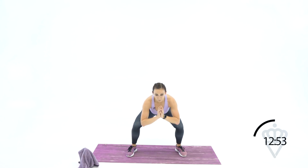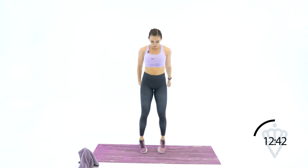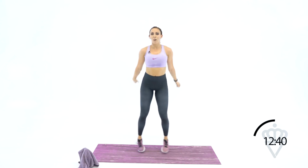5 seconds. Give me a squat with 2 hops at the top. 2, 1, hop, hop, squat. Hop, hop, step it out, squat for a modification, back in. Okay, modify if you need to. Squat, 2 hops at the top. Woo! Come on, down low.